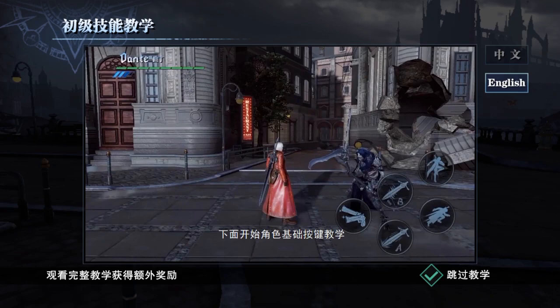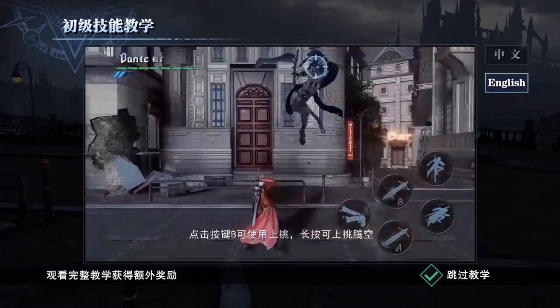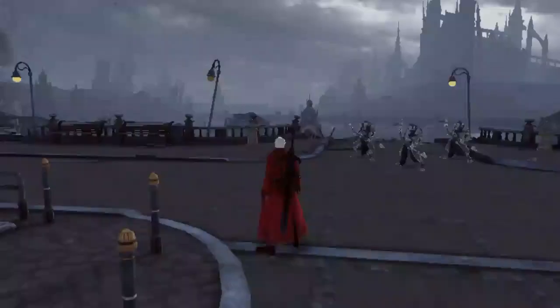Character basic key tutorial is as follows. Pressing A key can launch normal attack, and press continuously can deal more damage. Pressing B key can use lift, and long pressing can be lifted in the air. Pressing continuously. I don't know what this is.